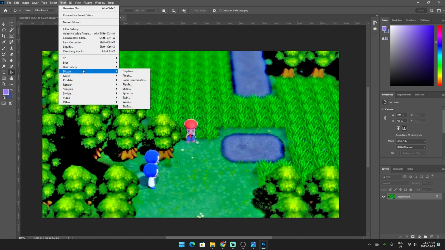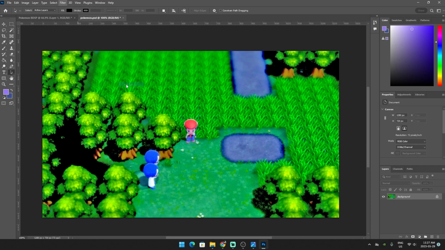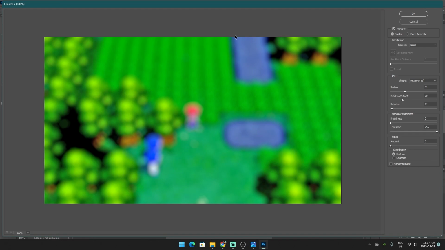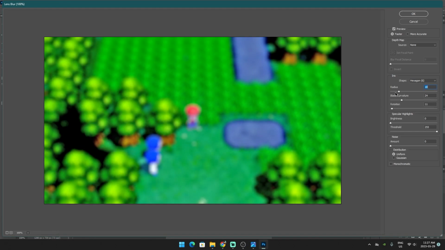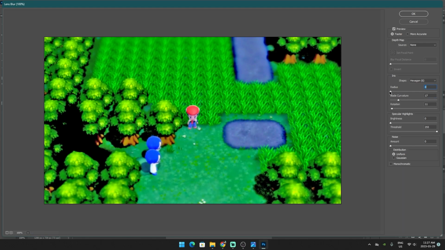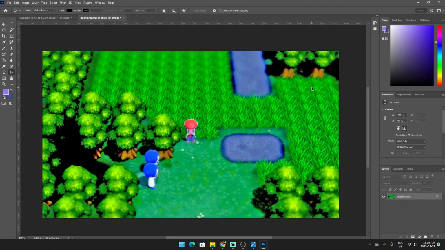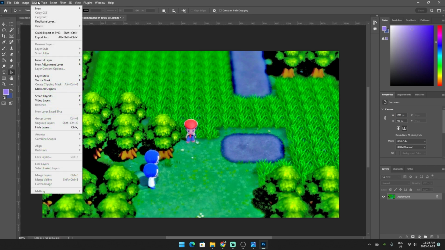And we do have a lot of blurs. We have lens blur. And then you click on OK for these changes. And then it should be good to go now.